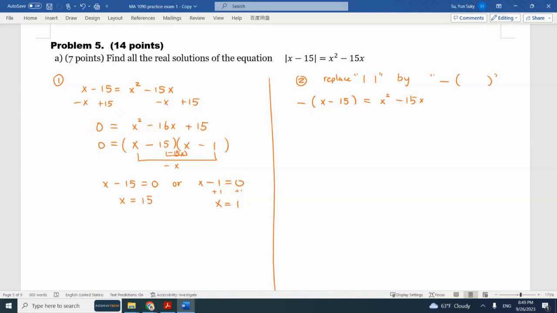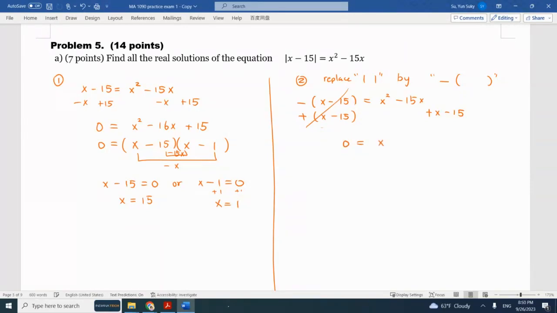Okay, on the right hand side, you see, I can add this term to both sides. So both sides add x minus 15. Some of you might distribute the minus, but even if you distribute the minus, you still need to move it to the other side. So you can consider this as the whole term, and you add this thing on both sides. Then you can cancel it.